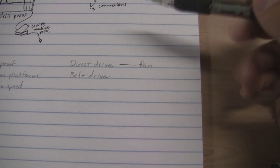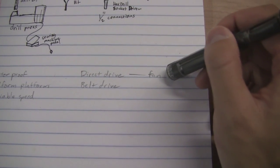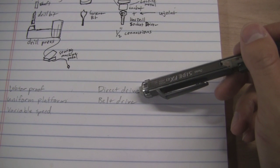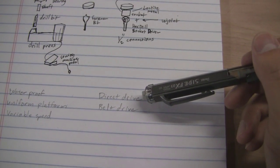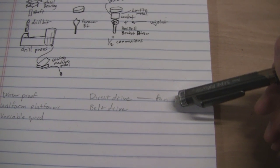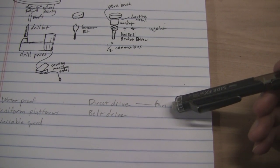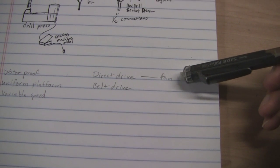So this whole project kind of began with an idea of using an old fan. The good thing about the fan was it was a direct drive, and I wanted to keep this thing as easy as possible. A direct drive means basically a straight shaft from the motor to the spinning table, so there are no real intermediary parts. Someone did that online, and they had pretty good success with it. But after reading some of the comments, it seemed like the fan motor was not powerful enough, didn't have enough torque. And so over time, that motor would burn out, and it would not work as well.